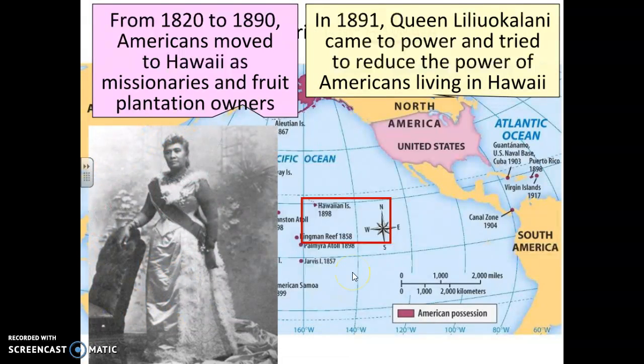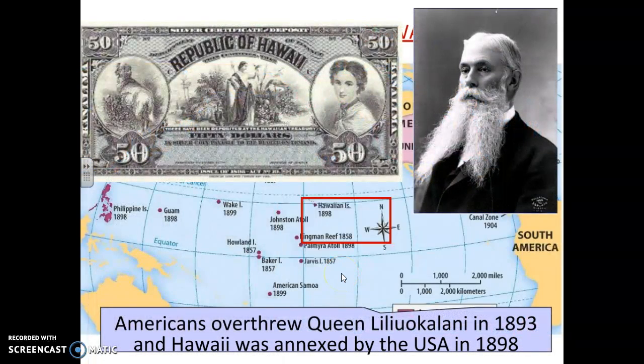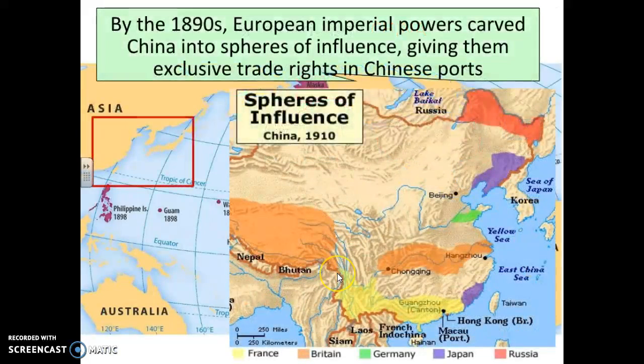In 1891, though, Queen Lili'uokalani comes to power, and she really wants to try to force the Americans out of Hawaii, reduce their power, and kind of establish more of a native Hawaiian, or a Hawaiian nationalist island. However, some of the Americans that are staying there are going to work together to overthrow her, in a coup d'état example, and remove her from power in 1893. And once that takes place, Hawaii is void of government, and the Republic of Hawaii is going to be annexed by the United States in 1898 as a new territory.